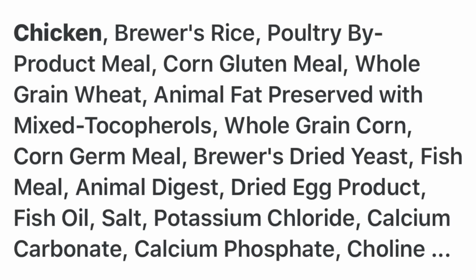Let's go ahead and go over to the Pro Plan Focus formula. This is their chicken formula, and let's bring that one up on the screen. There you go: chicken, brewer's rice, poultry byproduct meal, corn gluten meal, whole grain wheat, animal fat preserved with mixed tocopherols, whole grain corn. Lots of stuff I normally don't like to see. We'll just leave it at that. So this is going to be kind of good versus bad. Let's see what we all think.